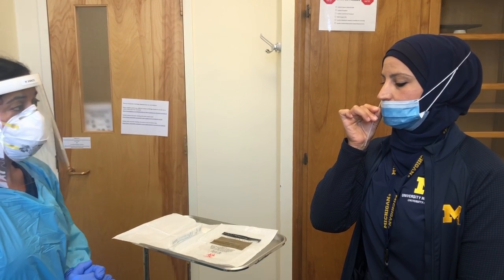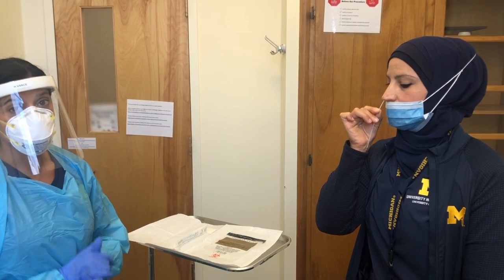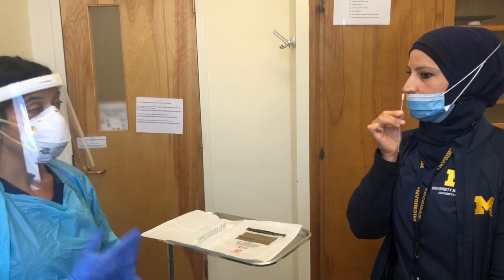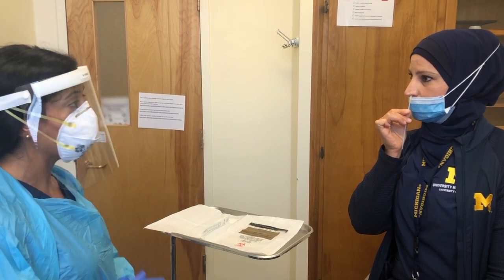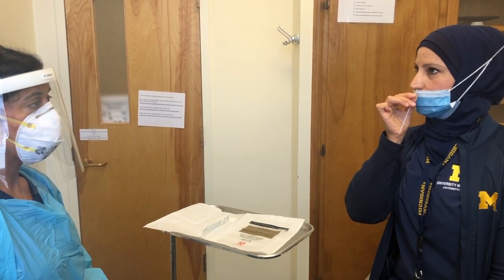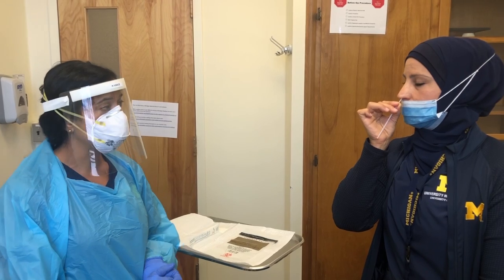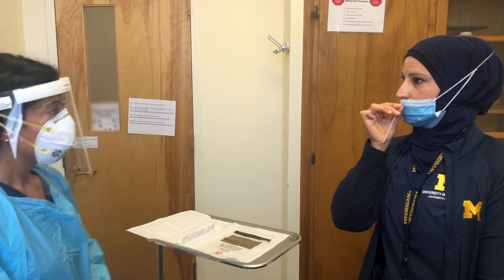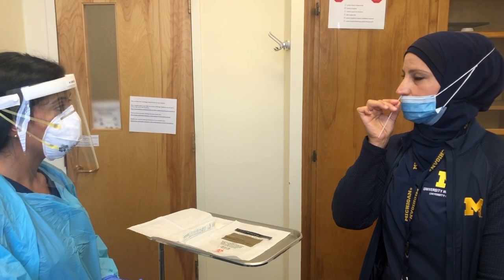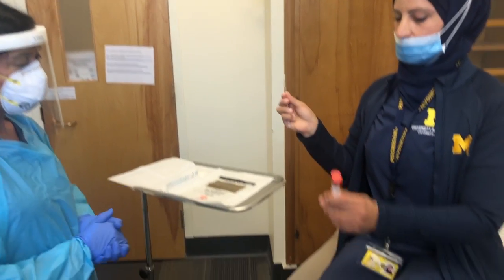Nice job. If you find that they're not far enough, they might be only swabbing their anterior nasal portion of the nostril, at which point you want to try and help correct them. That's great. Go ahead and do the other side. Again, she's swabbing 4 to 5 times, making sure that she makes contact with the nasal wall. Nice job. So now you're going to uncap your tube.